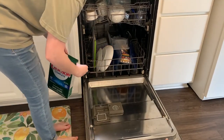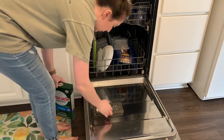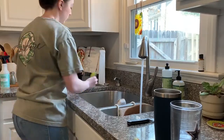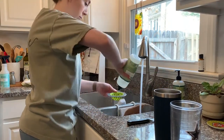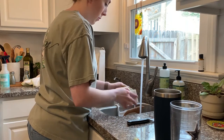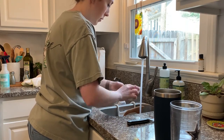Running the dishwasher is another one of those chores that if you do it early in your routine, then usually by the time you're finished, the dishes are clean, just like with the laundry. Usually by the time you're done, the laundry has been washed and you can just throw it in the dryer to then forget about it later.